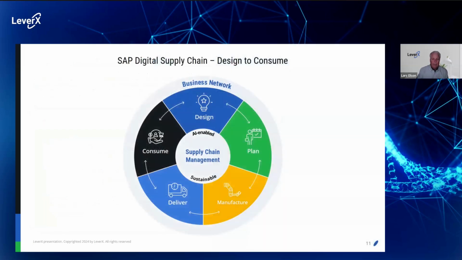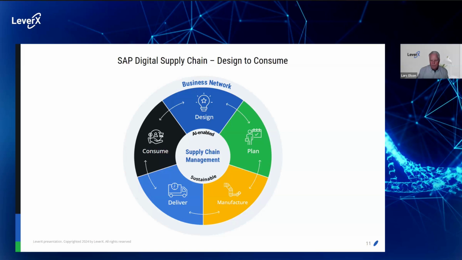So today we're really going to be talking about the design phase in the design to consume end-to-end business process within SAP's digital supply chain. Obviously, it is the first step in the digital thread for your products, where ideation, project management, requirement management, product development, both for process and discrete PLM happens, and ultimately handing over this digital thread information around your products to planning, manufacturing, logistics.